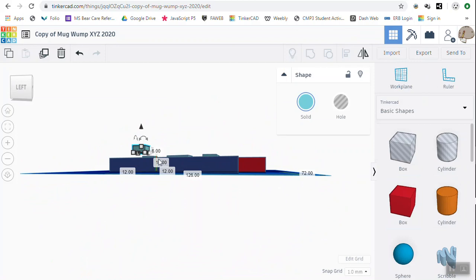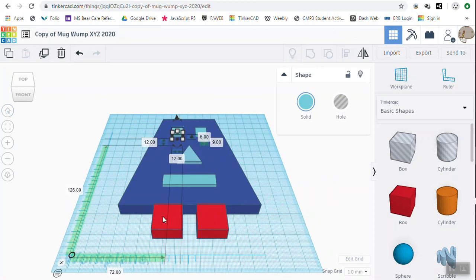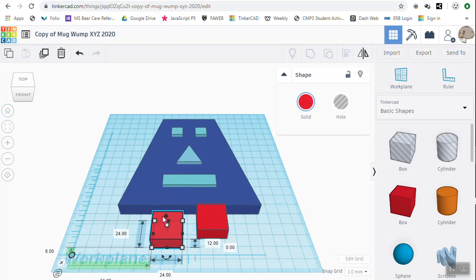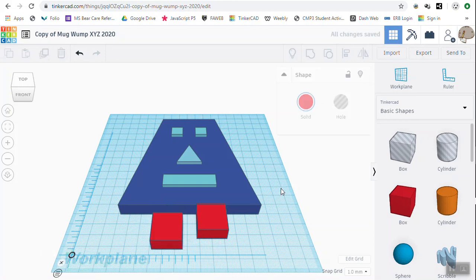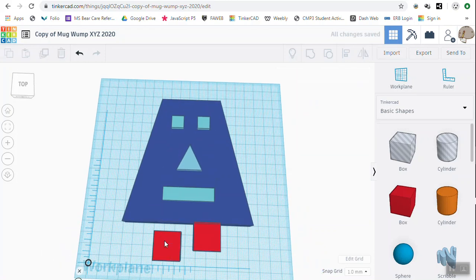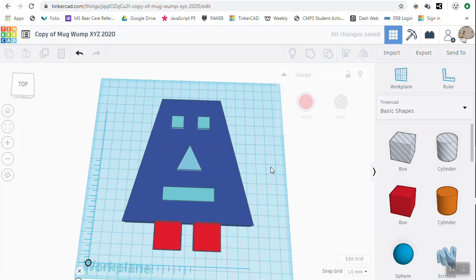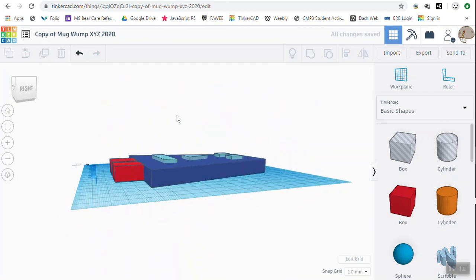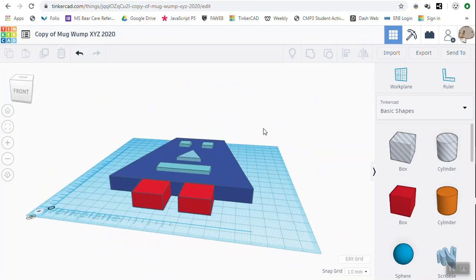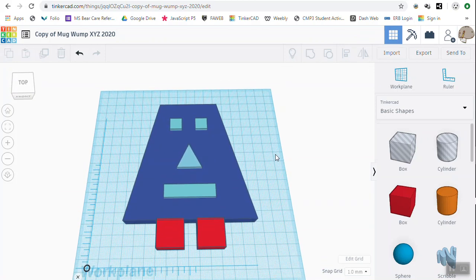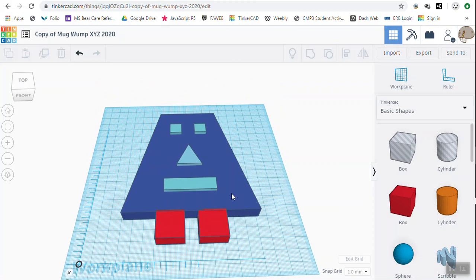You can also not have anything that is apart, meaning looking like this. Watch, I'm going to hit the home button here, get us back to the beginning. If my feet were off like this as well, you would need to fix that as well. And all I did to do that was move my arrows, and it's all connected. Now, I have a mugwump that is all connected. And if you remember, my mugwump before was much more higher than this. I've cut it in half. So I now have a mugwump that is X, Y, 2Z.